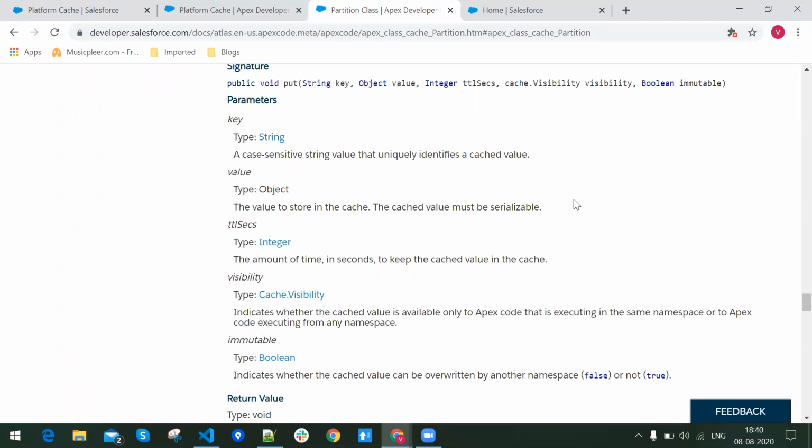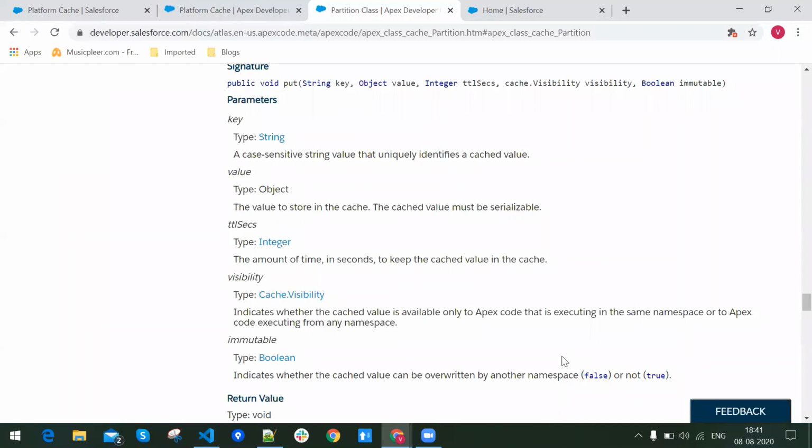says whether we can access that particular value through another namespace. Let's say if I want to access this platform cache partition through another namespace, and I keep it as true, then we cannot access this partition through a different namespace.